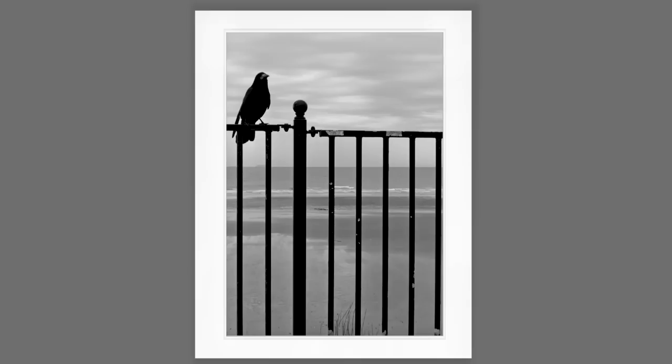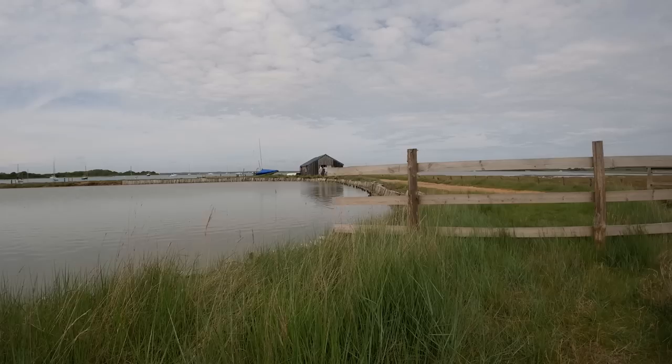And the last stop of my photo bonanza was a place called Newtown Creek. It's a wonderful place to shoot, even if you do have three cameras to play with.